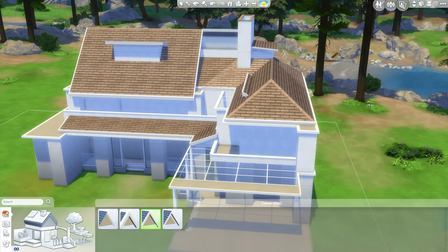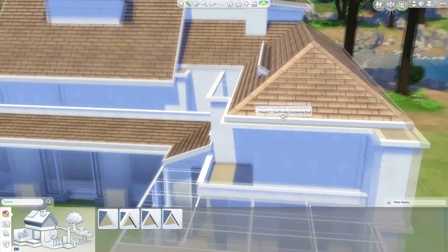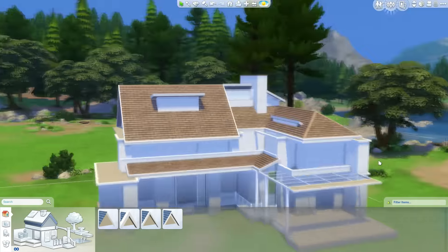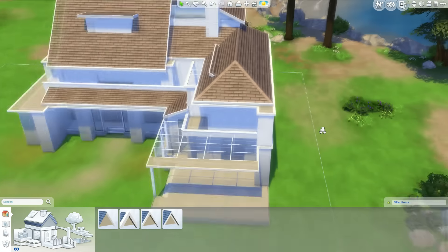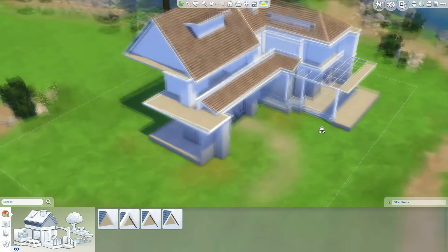Adding this — I kind of find it frustrating that I can't copy this using the pipette, the copying tool. Copying for some reason doesn't work with these roof sidings, which kind of sucks. This does not look that bad — I'm kind of happy with it. This is really starting to get some shape. It might not seem like we did a lot, but we did actually get one entire side of the house done so far.